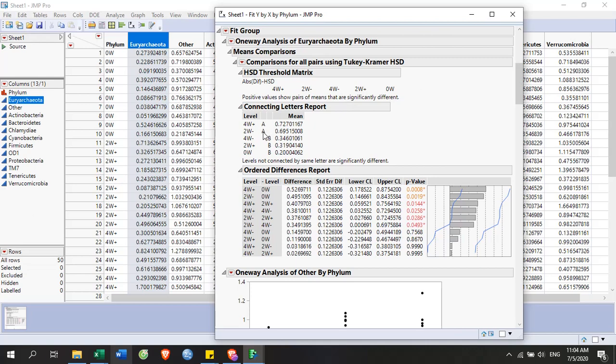Here you can see this label indicates the difference. If the same label, there is no difference, but different labels show significant difference. So in this case 2 minus and 4 plus is different from 0, 2 plus and 4 minus.